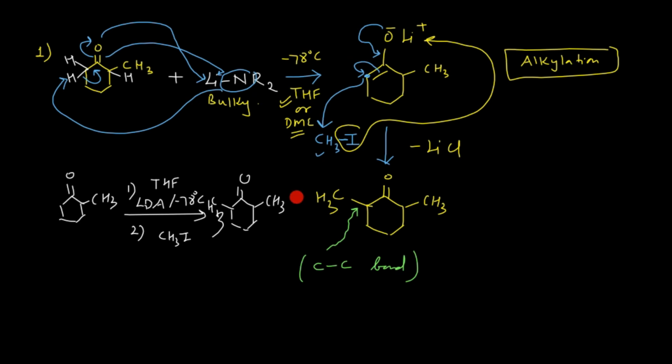In short, if you want to do the alkylation reaction, then you immediately place your alkyl group on the alpha position which is less sterically hindered or less substituted. In this way you can do your reaction. I hope this is quite clear to you. Now very quickly we can check another reaction, and my second reaction is also an alkylation reaction, and you are having this species.